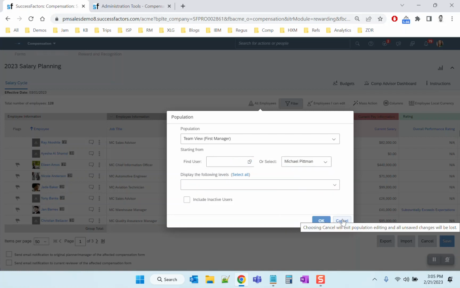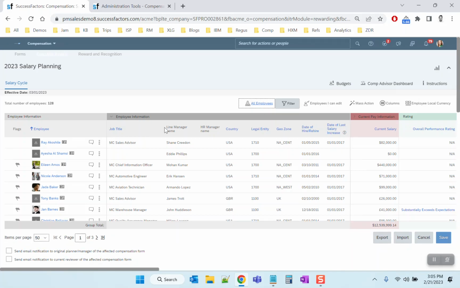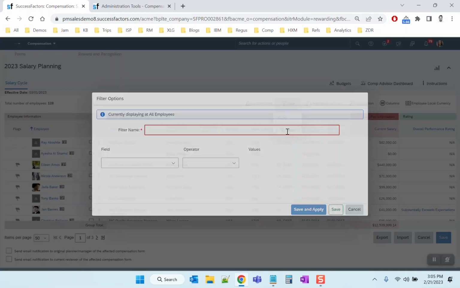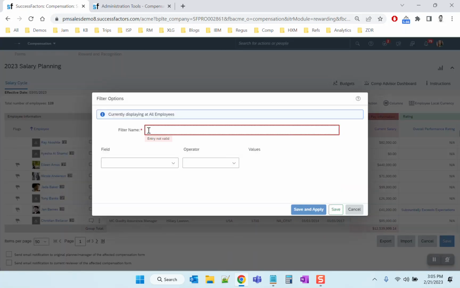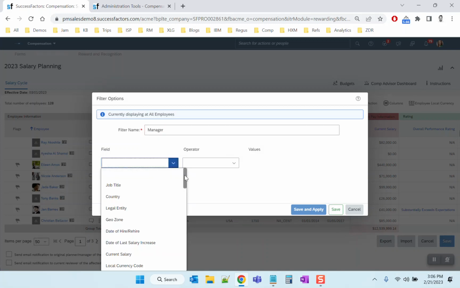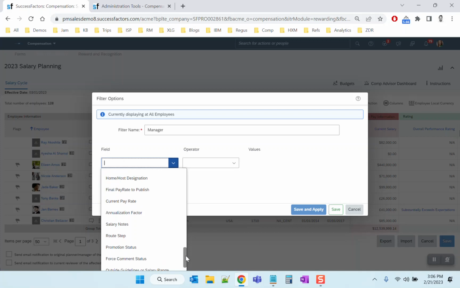So in a similar way, we could think that these would show on the filters here, but they do not because they're not supported yet by these new executive review filters. If I do manager and look at the list of fields available and go through it, I can see that line manager and HR manager columns are not here. This is something that eventually will be added to the filters, but there's no commitment yet on a timeline from the product team after circling back with them.